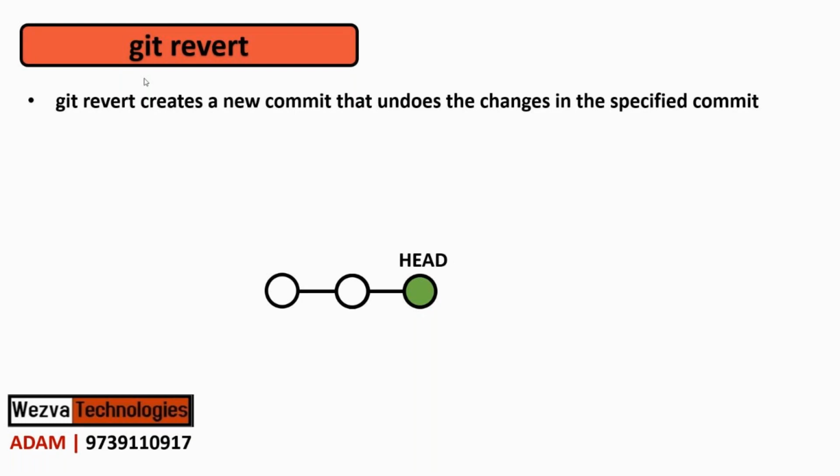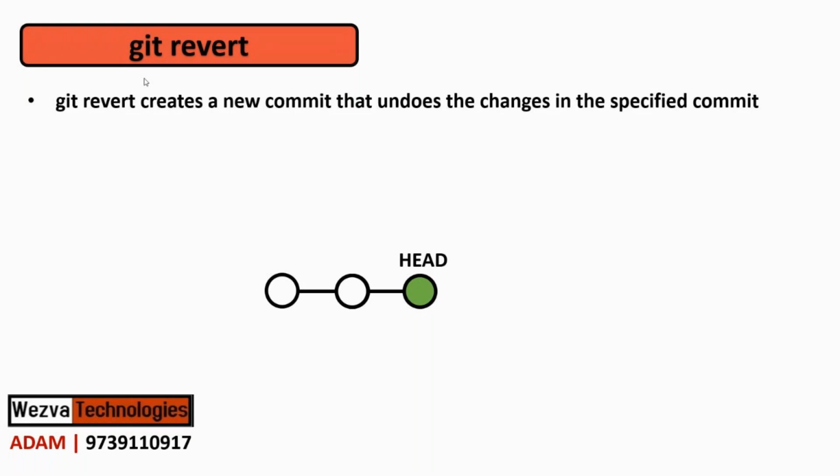So whenever you say git revert, instead of you manually modifying the file and doing a git add and a commit, git revert will go back to the previous commit ID, take the content, modify the file and store it again as a new commit. So that way you will not be deleting an existing commit ID, you will be adding a new commit ID, but that commit ID will have the content of your previous commit before the head that you have.